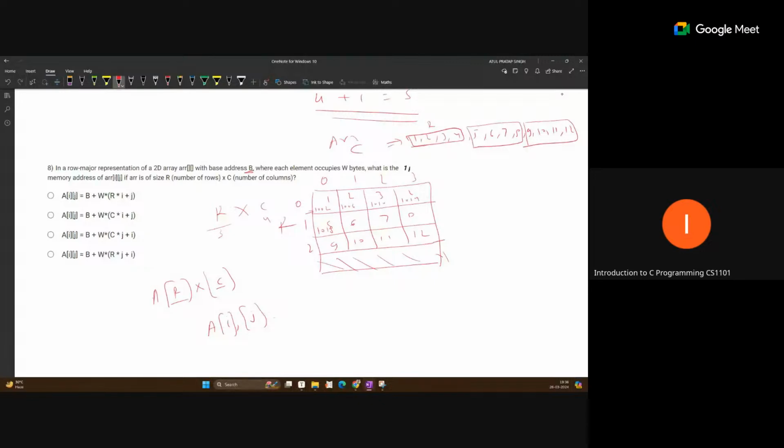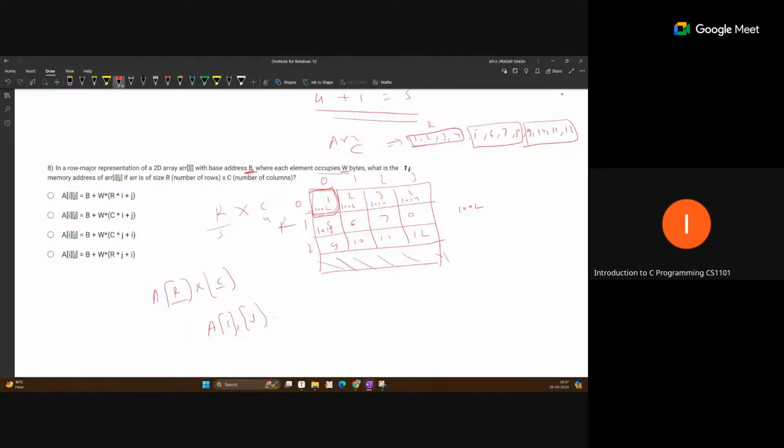So how can we directly calculate the address for this? So base address is given. Base address means the address of the first element. Okay, so this is 1002, like. Each element occupies 4 bytes. Here we are taking the integer case, so an integer takes 4 bytes. So it is given here as W bytes.